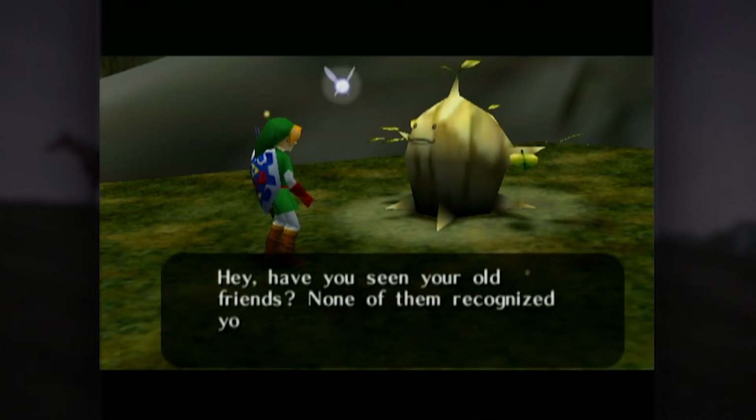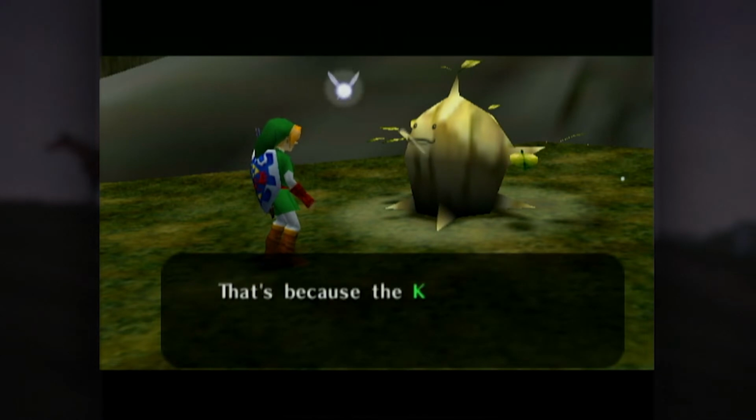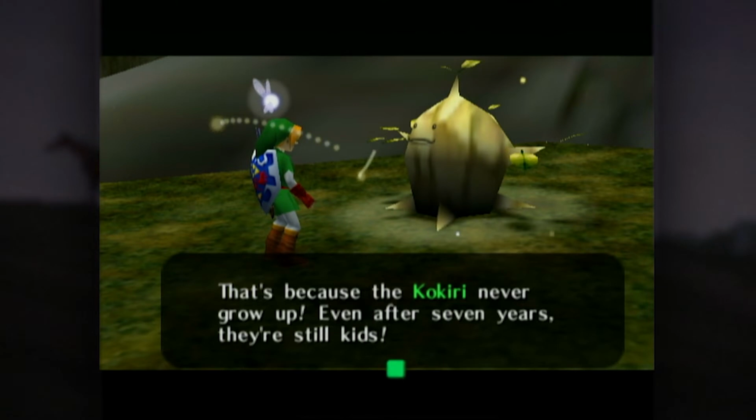How are you gonna hit me with this after that heartbreaking... we'll get into that. Hey, have you seen your old friends? None of them recognized you with that grown-up body, did they? Well, that's because the Kokiri never grow up. Even after 7 years, they're still kids.